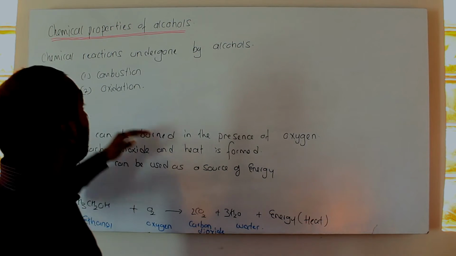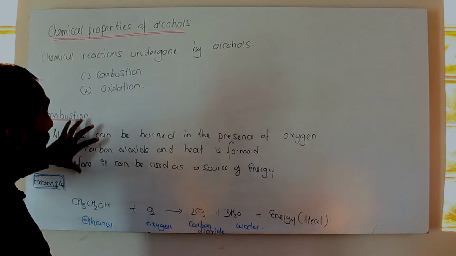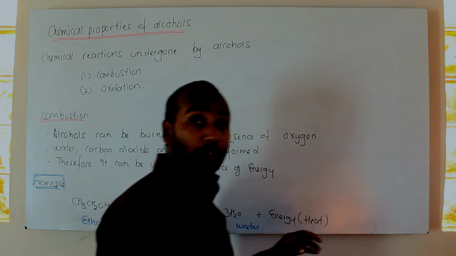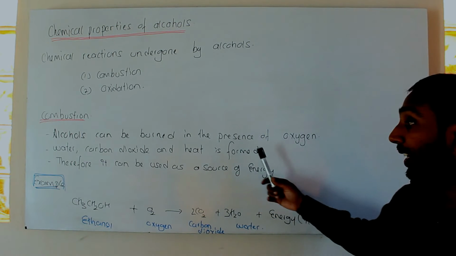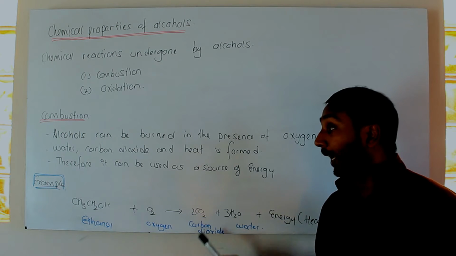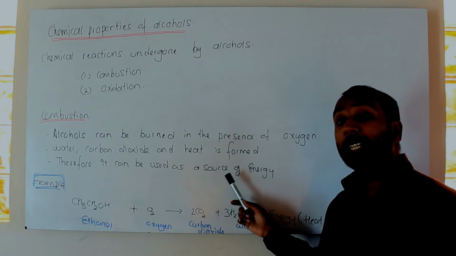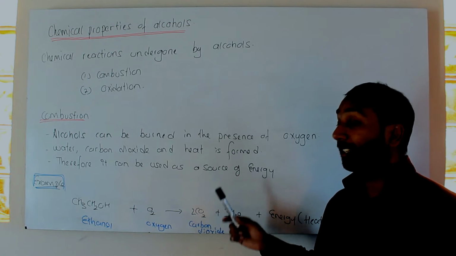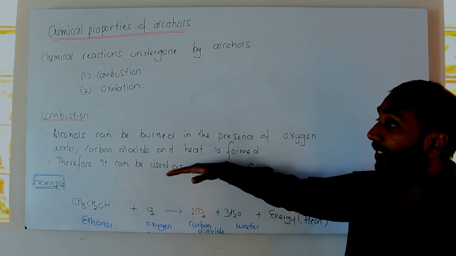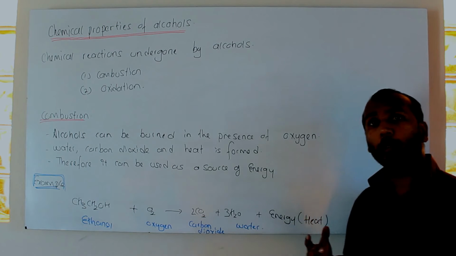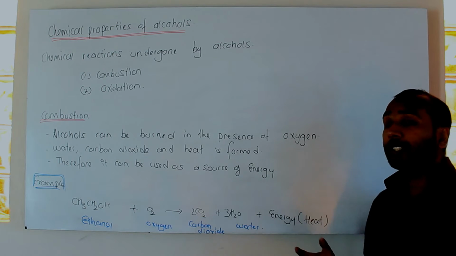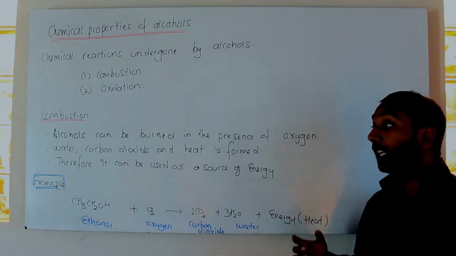This is the first thing about alcohols. Alcohols can burn in the presence of oxygen to give you carbon dioxide, water, and a lot of energy. Now, what is the application of this? What is the implication of this? Since the burning of alcohols produces energy, alcohols can be used as a source of energy.